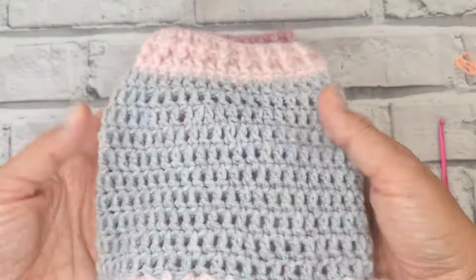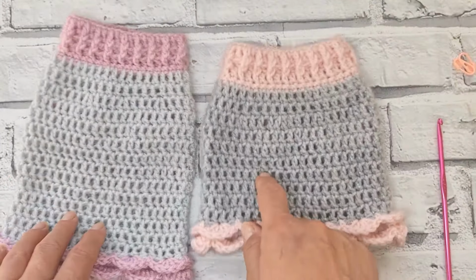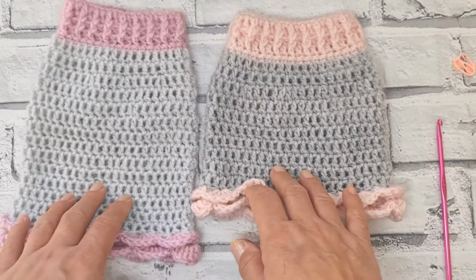Today I'm going to show you how to use this yarn here. It's a sparkly yarn, and I'm going to make it the same length as this one, a little bit longer.